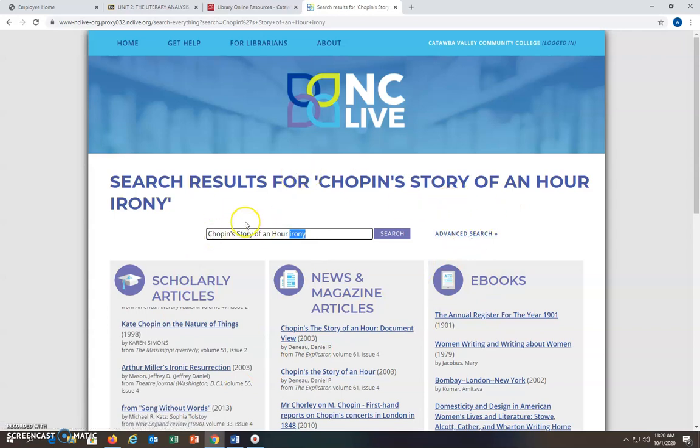And if you find something online, you'll need to make sure you get it approved by me first to make sure that it's not SparkNotes or CliffsNotes or eNotes or Wikipedia. You want to make sure that it is a credible article to use. So you still have the option of looking online, but only after you've expended all of the effort you have to find really good sources in the database.